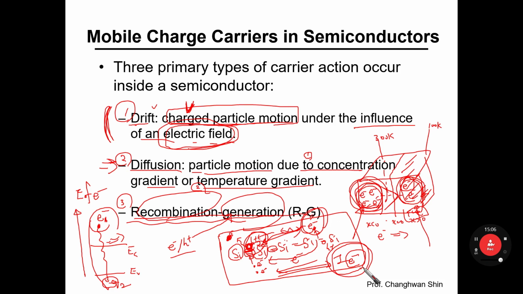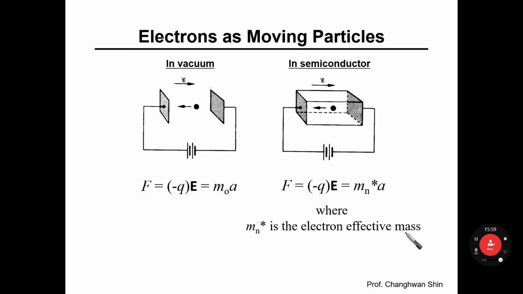Does it make sense? You just place your silicon sample on your desk. A few days later, you would lose all the free electrons. Even though the silicon sample is well doped with arsenic, as we have learned, the total number of arsenic atoms is identical to the total number of free electrons. That is what we have learned. But if the recombination rate is much, much faster than the generation rate, then you would lose all the free electrons in the end. It doesn't make sense, and it may not be happening in nature. So recombination is always associated with generation, and its rate is similar to the rate of generation. That is a very introductory remark for chapter 3. And from now on, let's dive into more details on drift first.